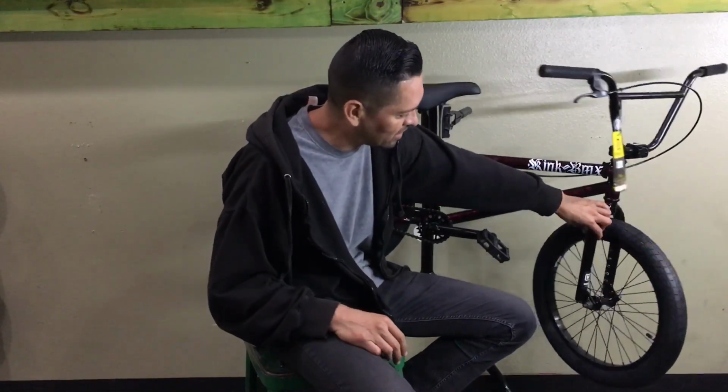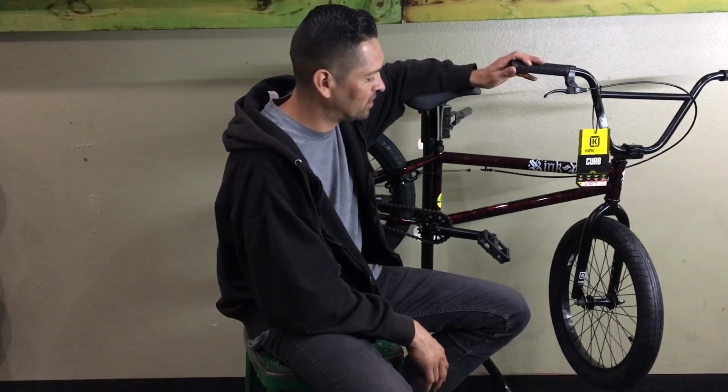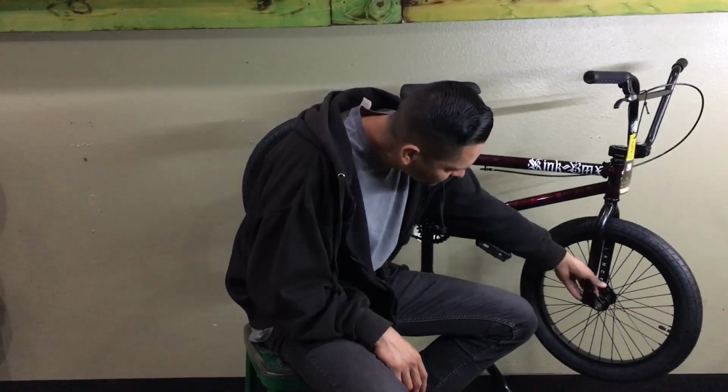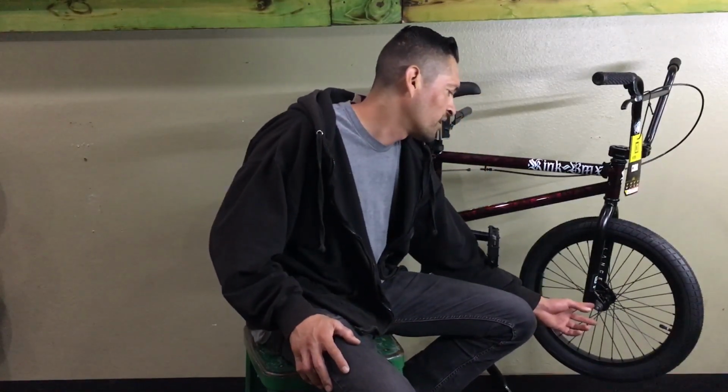Going down to this Kink Lance fork. This Lance fork is 100% high tensile steel. Great place to start off at. It's got a 5mm thick dropout, and it's got some pretty good beef on there, and there's enough clearance for a peg, so you can run a peg on here, no problem.